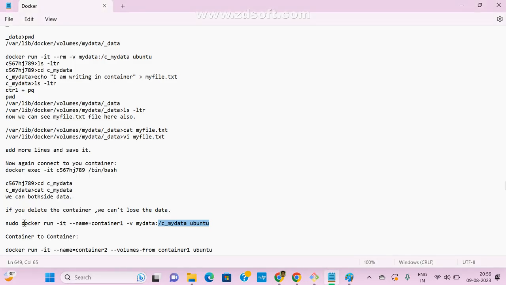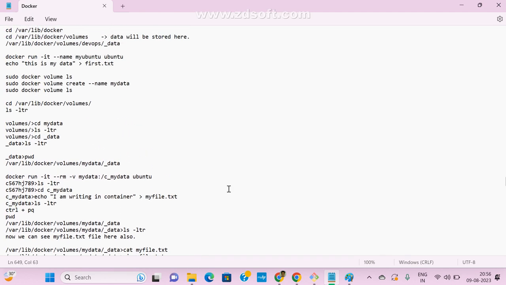Very simple only. Now see here, docker run -it. This is the container name, this is optional only, and if you want to, we can create it, whatever you want. Now see here -v and metadata. Here I gave some name, metadata, and this is your container path. The left side is nothing but the volume, and this is your container path. And from which image do you want to create the container? From Ubuntu only I want to create the container.